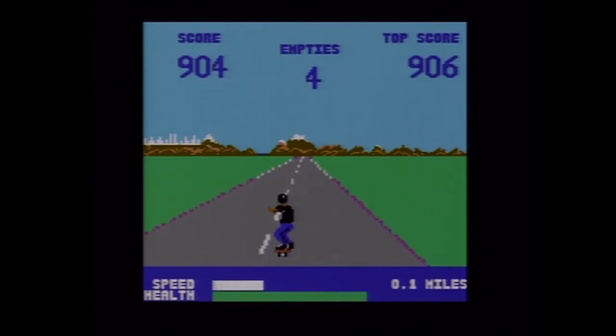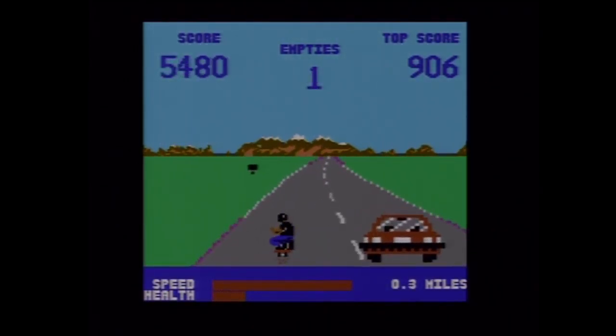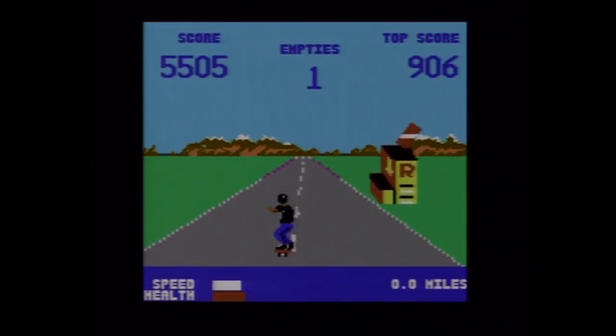But yeah, there's really not much to this game at all. It's just one of those things that popped in my head, and I'm like, oh yeah, the music. That's the one thing I remember the most from this game, was the music and how it sped up and slowed down. And then you've got the text at the bottom of what the people are saying. Hey, get out of the way, kid.